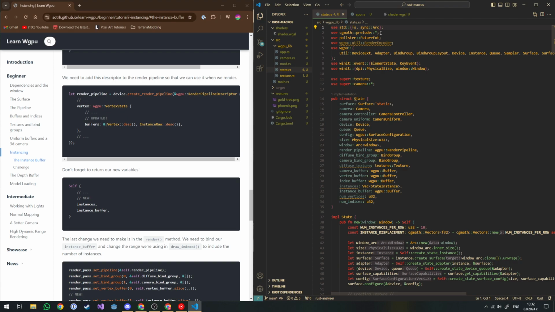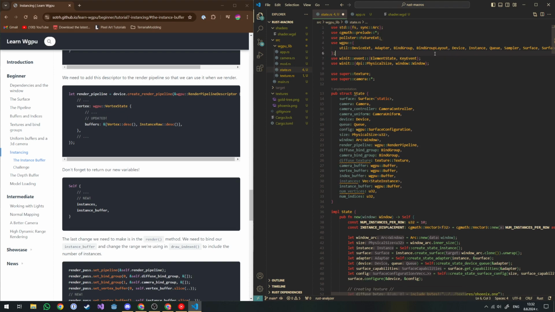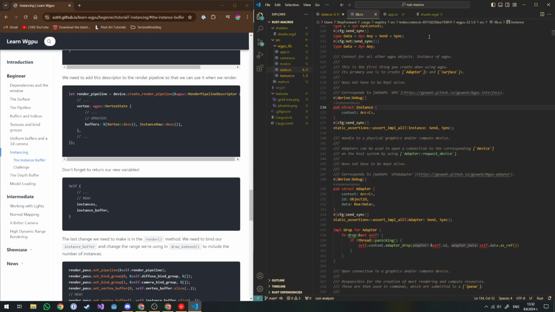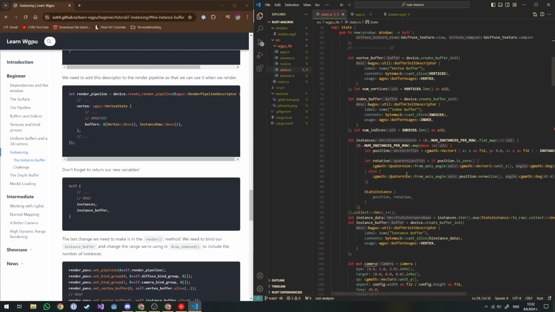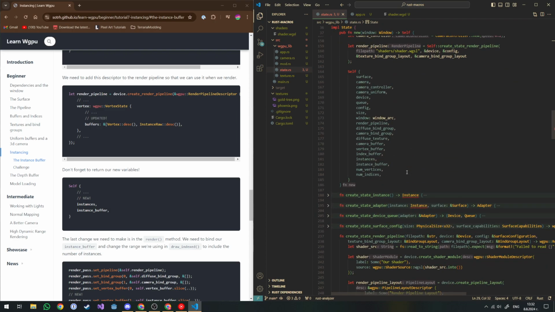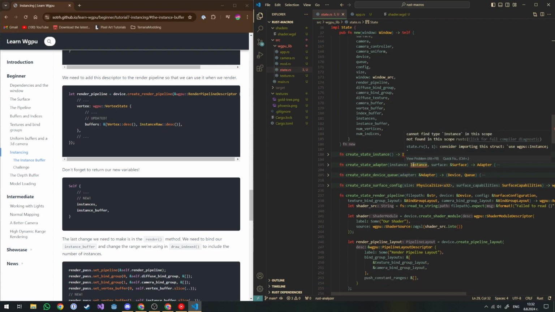Oops. Why am I using the instance? What? I'm not supposed to be using it anywhere. Oh, that instance. Okay, I am supposed to use that instance.